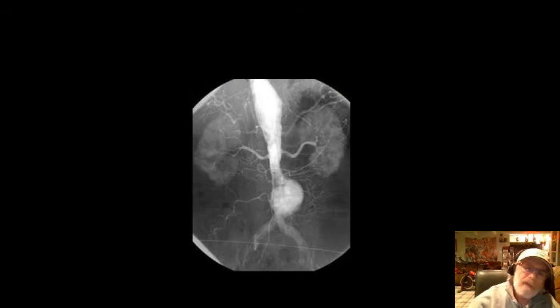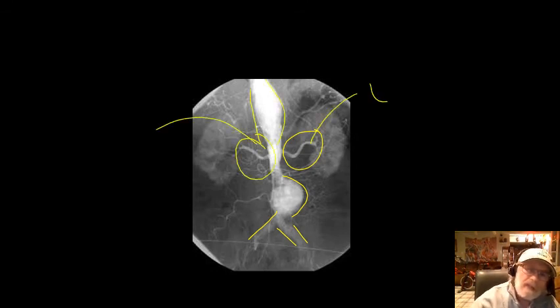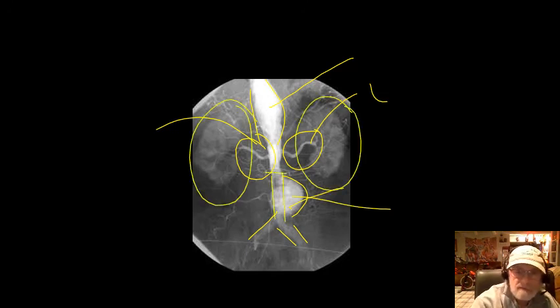Here's another one. You can see the aneurysm right there. Here's that iliac here. Here's the iliac here. What's that? Left renal. Right renal. Actually, there's a dilation here of the aorta. This one right here is a little bit more significant than this one down here. This one right here, they only have to clamp off here, which means that they still get blood supply to the kidneys during the procedure.